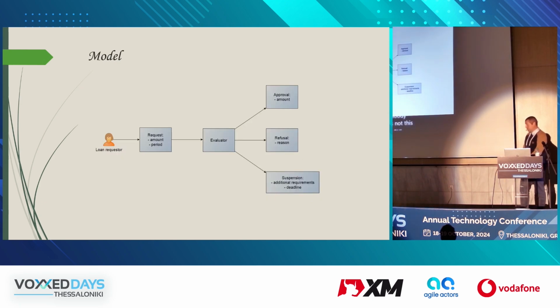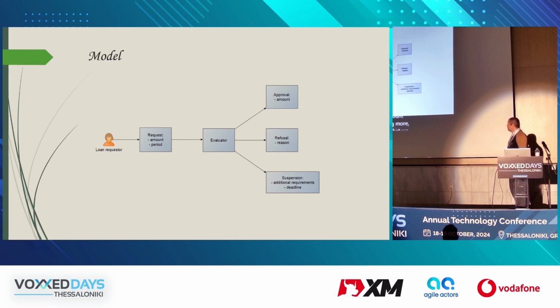And our model assumes that we have a customer who comes to our simple booth in a mall, for example, and he requests a small amount of money, or even a big one. That's the question: how much and for what period. And the request exactly contains these two things: amount and period. Nothing more, nothing else. Exactly this is what we need.